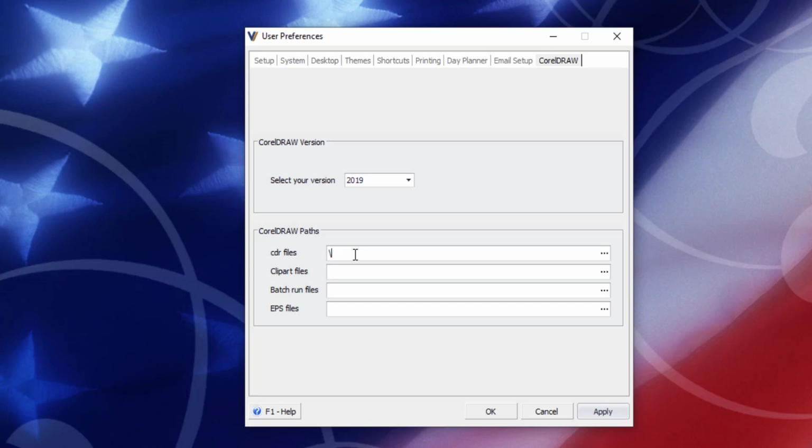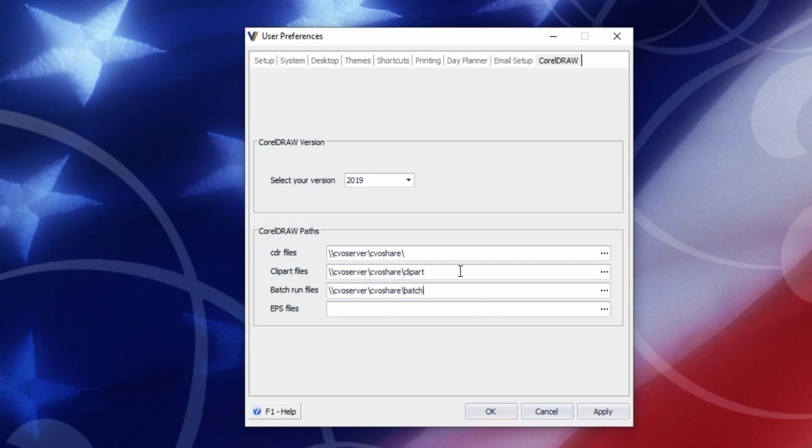I would put the UNC path, which is backslash backslash CVO server, backslash CVO share. And then within that, so these would all end up the same, but within that, we might also have a folder called clip art, and another folder for the batches, etc.